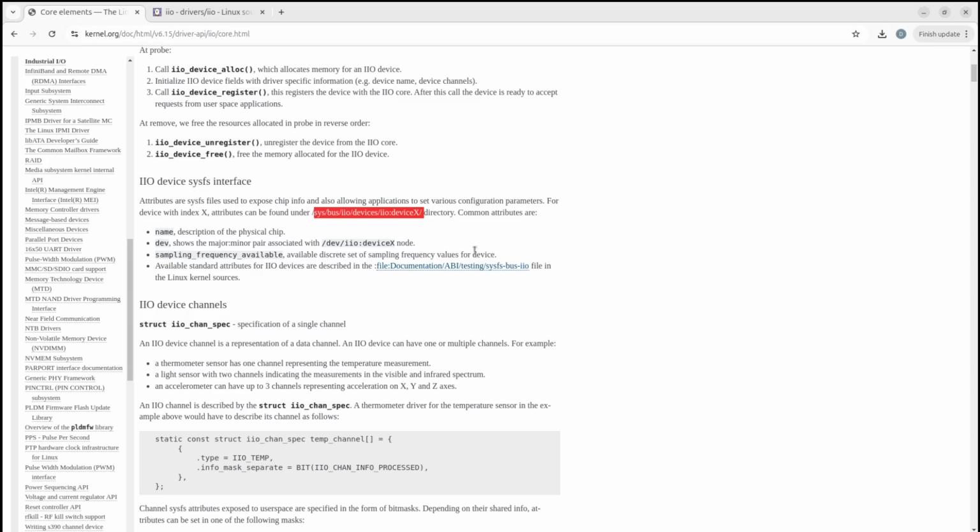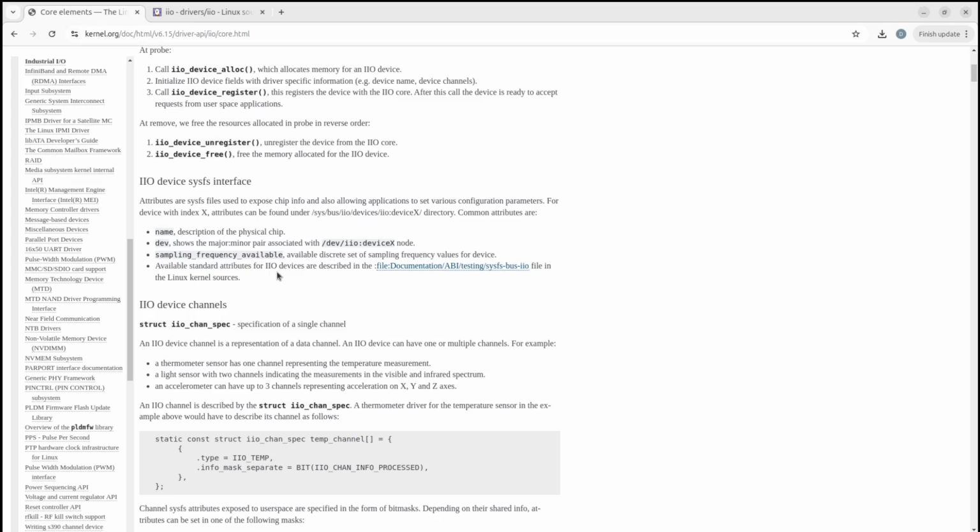This will be a directory, and common attributes are name, the name of the physical chip. Dev shows the major minor pair associated with the corresponding char dev node. Sampling frequency available, a discrete set of sampling frequency values for the device. Didn't get quite much, but okay, we'll go with some assumptions.